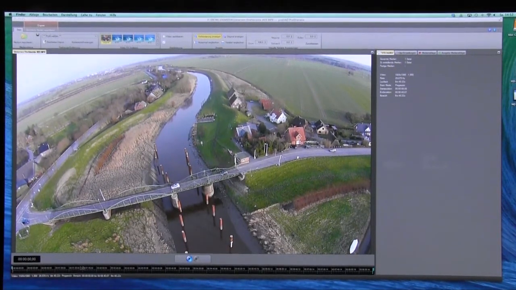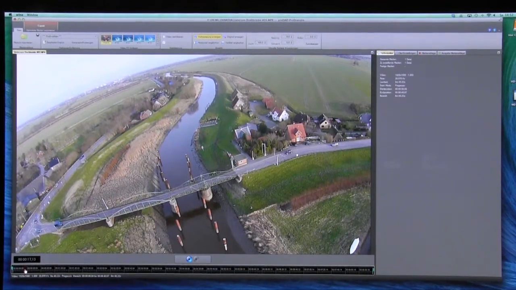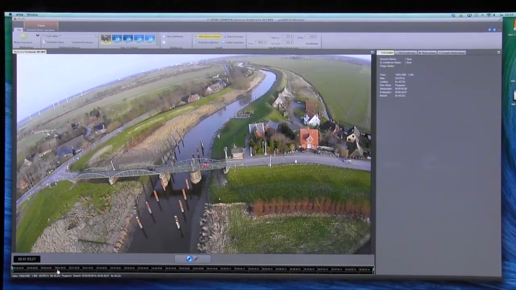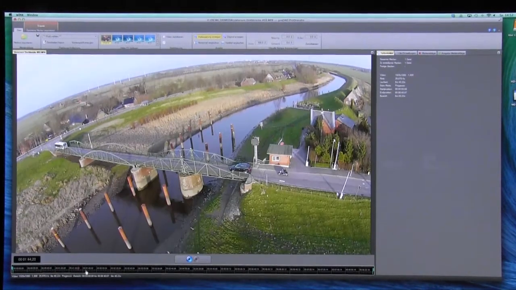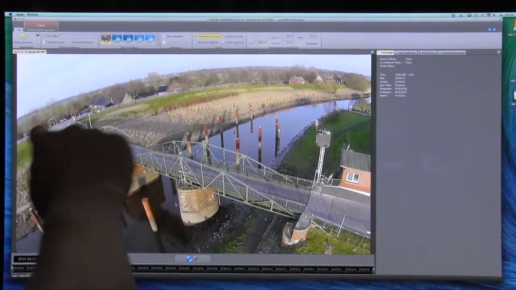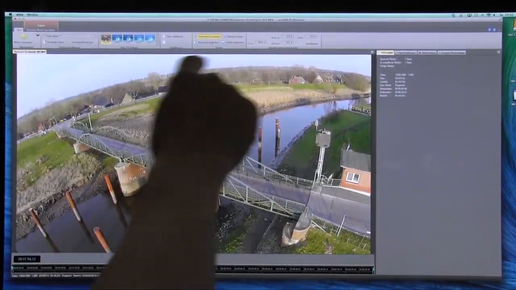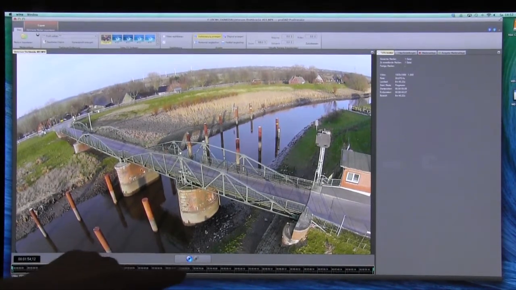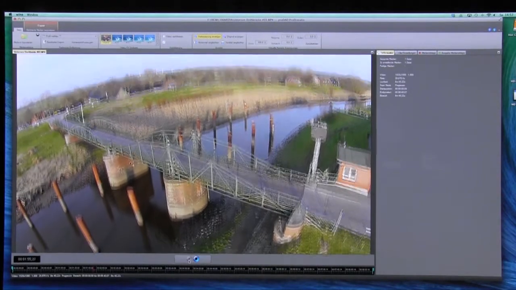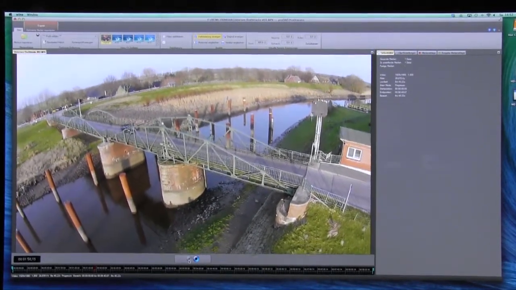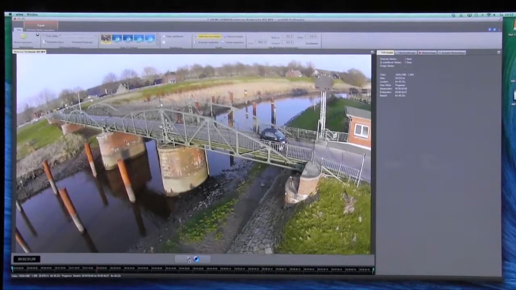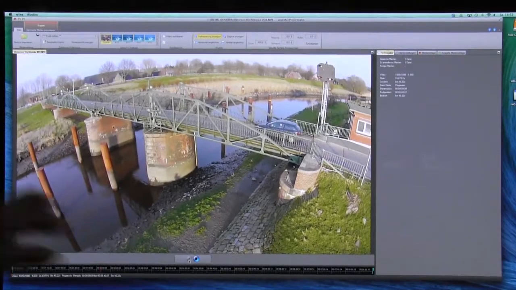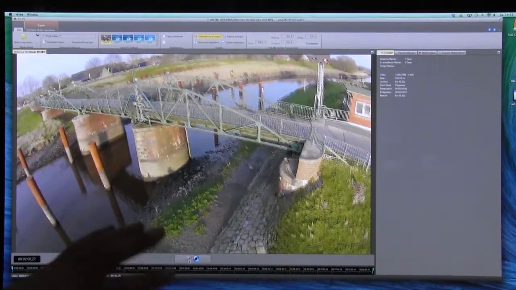In the bottom we have the timeline. Here you can move this red piece to look into the video. Here you see the rounded horizon, very good, and that's the fisch-eye effect. Also, you can start the video to select a certain part of the video. Why I explain this with the timeline here.